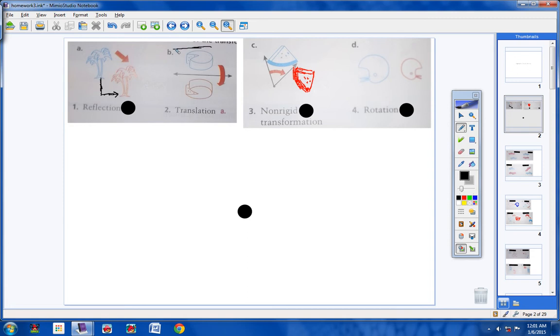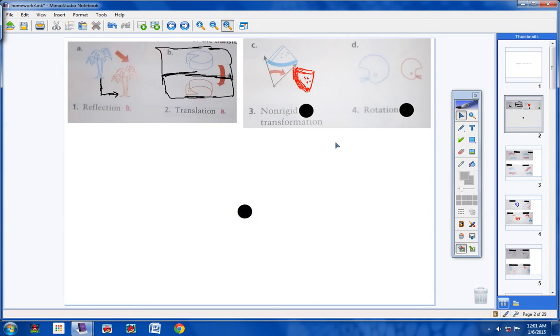Let's take a look now at letter B. Notice if you got a piece of paper right here and you were to fold the sheet of paper right on this line here, this object here would fall directly right on top of this object here. Okay, so we call that a reflection. Anytime you can pretend that your two images are on a sheet of paper, if there's a line anywhere that you can fold it over and it would land right on top of the other one, then we call that a reflection. So letter B would be here for number 1, reflection.